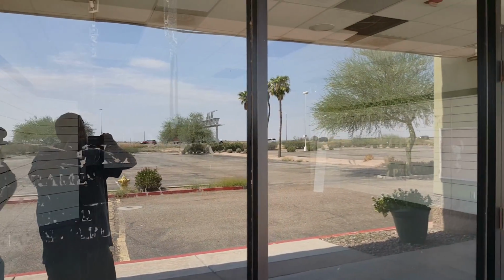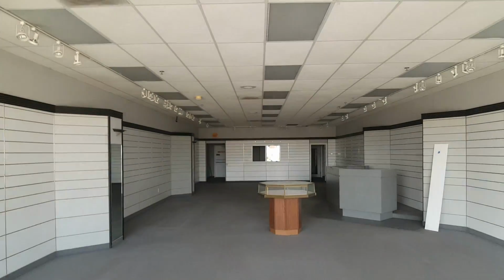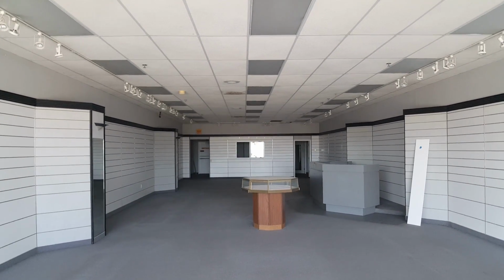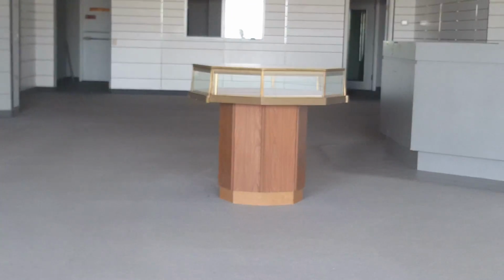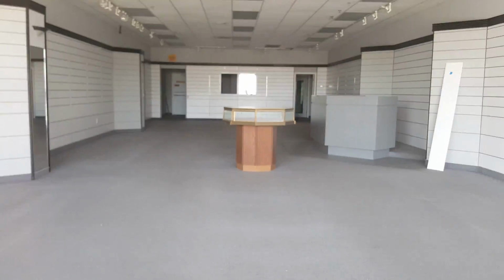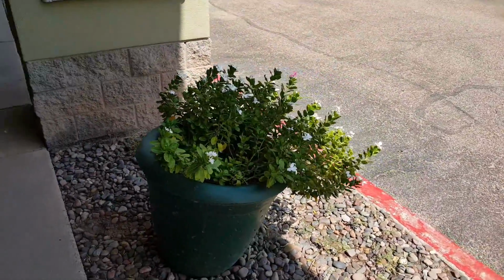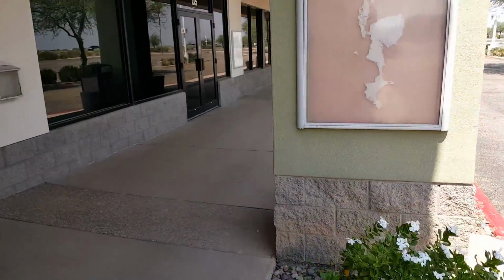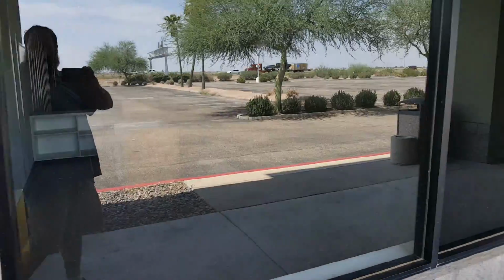Now here's some label scar. Can we make out what any of this says? Can't make it out. Oh, look at that old case in there. I want that. That's cool. And then, like, there's this. Still doing okay. That's weird. Looks like there would have been maps in there or something for like what was here.